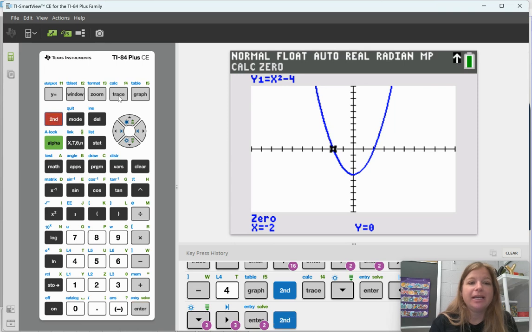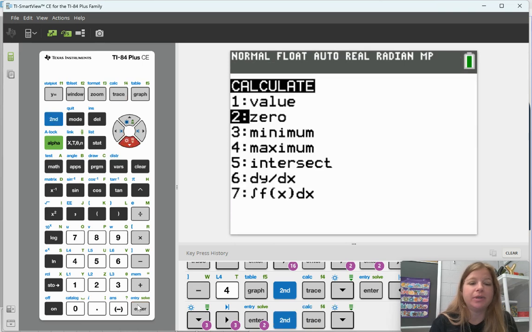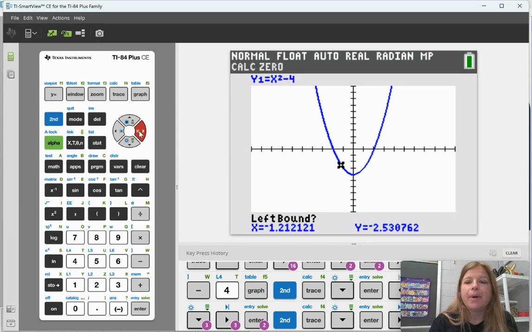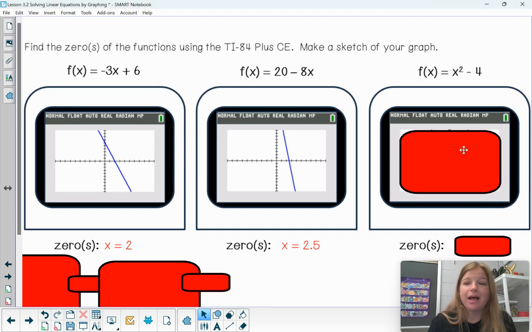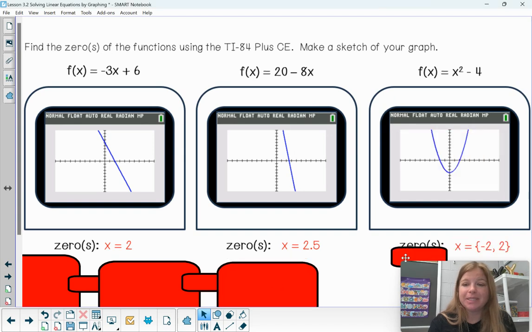If I want to calculate an additional 0, I'm just going to go through the same thing, same process, but I'm going to head over to the second one on the right. Now notice when you are left bound to the second intercept, it's actually below the x-axis for this one. Press enter. Now I want to be right bound. Press enter, and let's see where our second intercept is. It is +2. So graphically, we could see pretty well that our 2 intercepts here were -2 and +2.